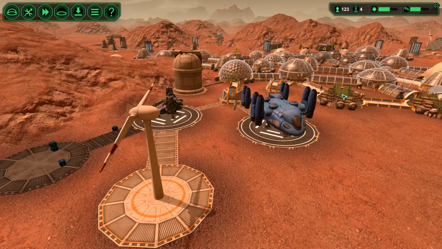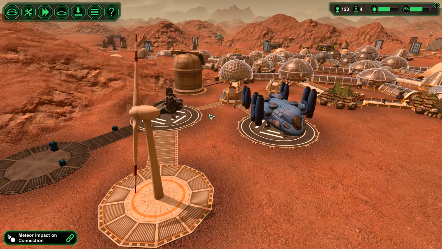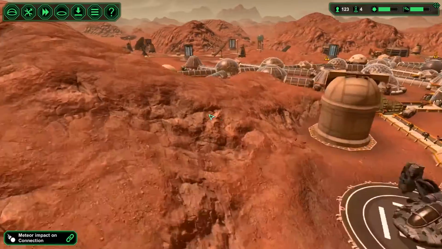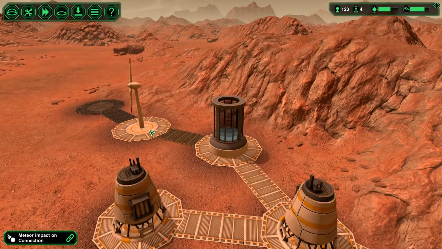So, nobody's complained about the very large winter I met at the landing pad, so I'm going to take that as everything is great. Oh, power. But we severed that power link.